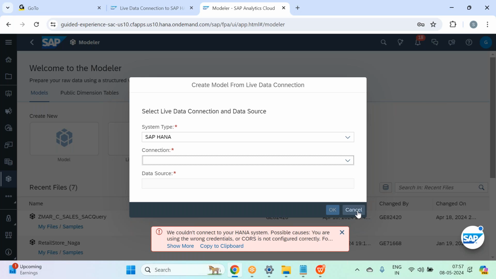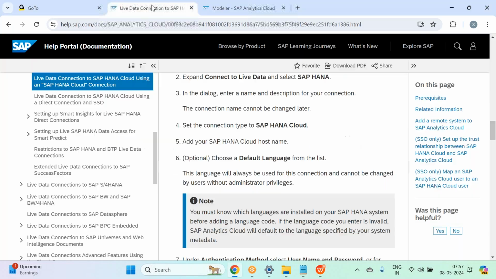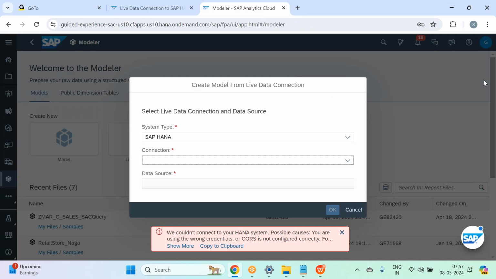Satya, is it the same way for Clarity or SuccessFactors also? That may be different. SuccessFactors is not offered by live connection. SuccessFactors is import. Okay, and Clarity also. They all are import.